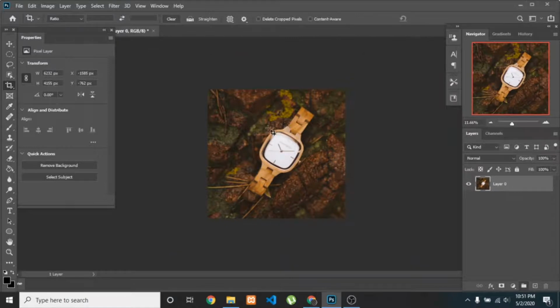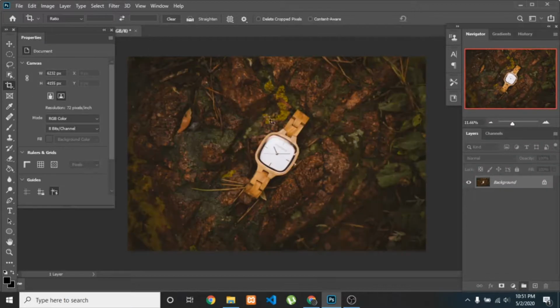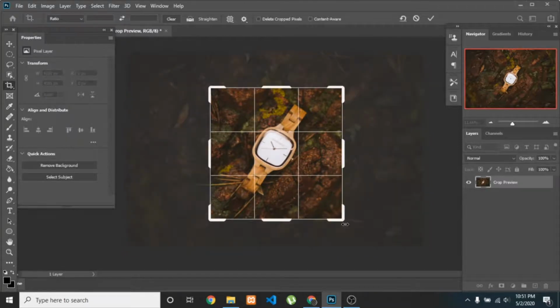Another option I would like to discuss is delete cropped pixels. What it does if it's checked: for example, if you want to crop this portion of the image, and you check this delete cropped pixels option, it will simply delete all the data that is not selected. So let's see.